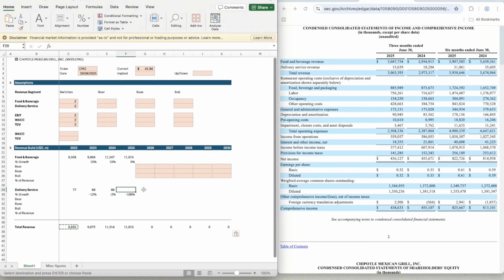So 35, well, so what would that be? So let's just do 60 divided by 35, 1.89. So in 2024, the total delivery service revenue was 66 million. In 2024, yeah, it was 66 million, and by halfway they had 35 million revenue. So it didn't hit the 2x. So it's 1.88. So let's just do 31 multiplied by 1.88 to get a figure for the rest of this year.